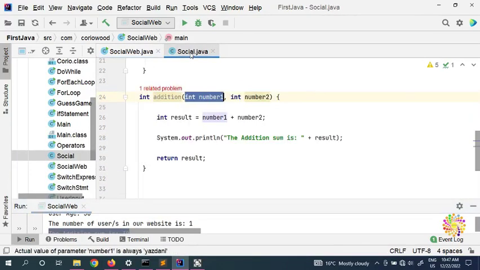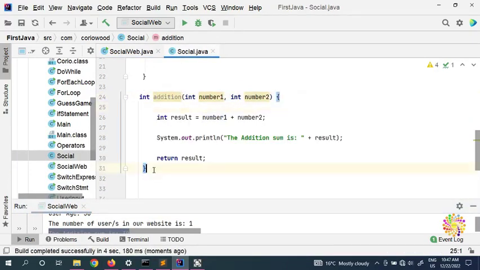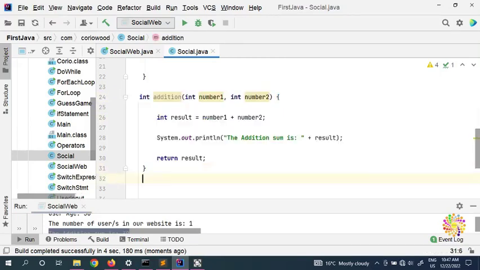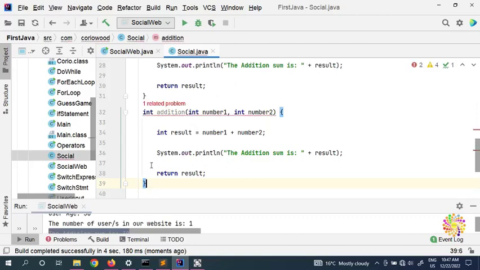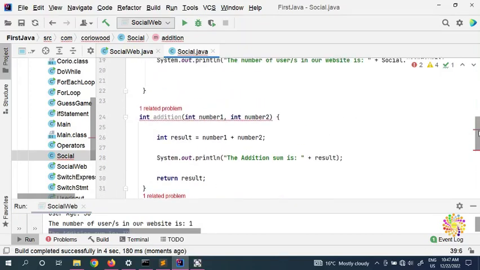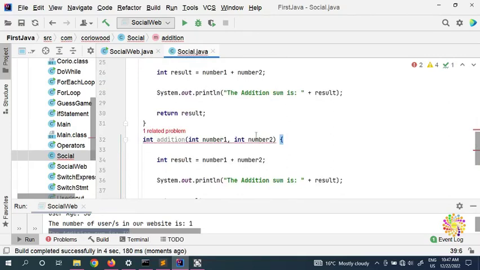Say for example, you want to come here and copy the whole thing because we are feeling a bit lazy. If you put it here and run, you get a problem. Why one problem? Because there is a naming conflict, because both of these functions are the same.